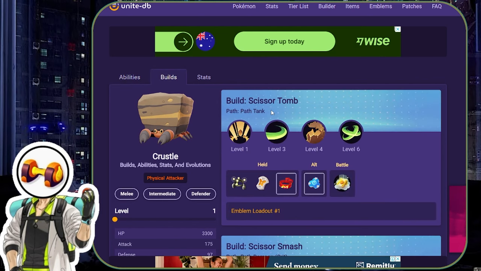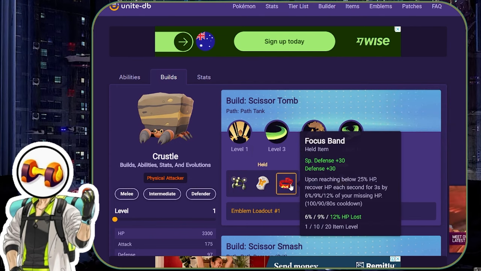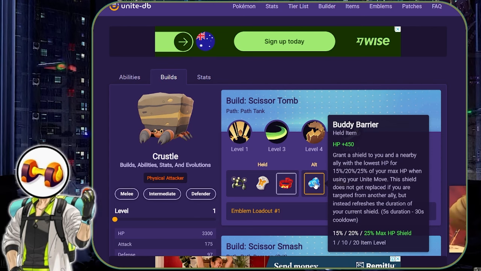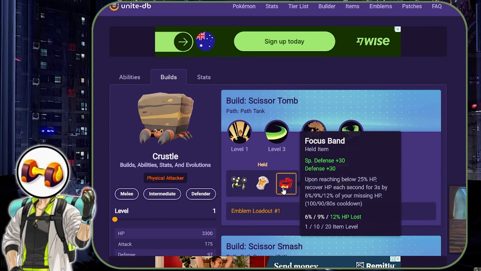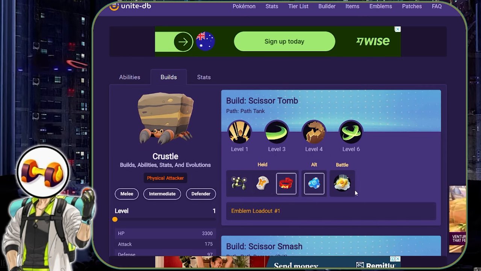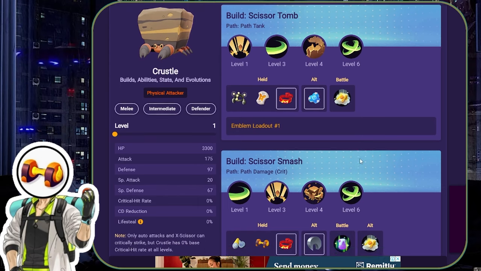So we start straight away with the build. We're looking at Rock Tomb and X-Scissor. It's EXP Share, Focus Band, and Resonant Guard. You could potentially swap in Buddy Barrier. I think Focus Band's pretty useful because you are tanky. However, the mathematics people are saying Buddy Barrier is definitely an option as well.